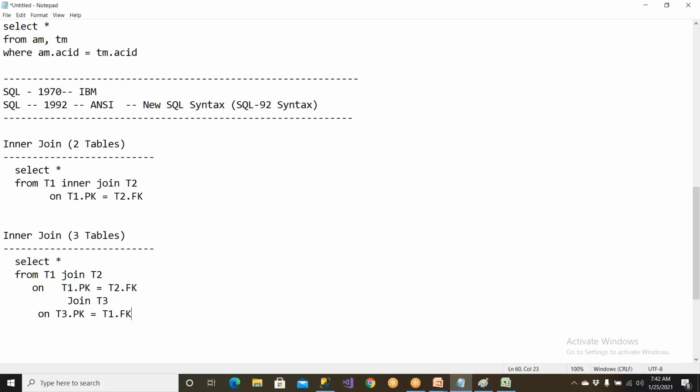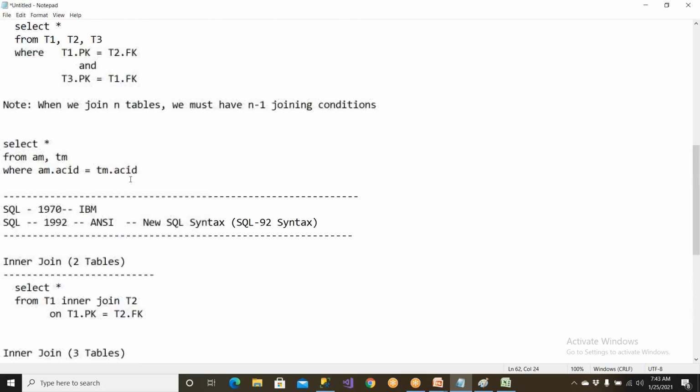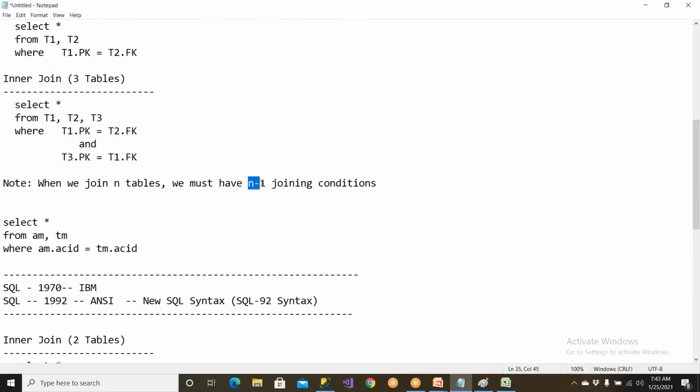This is how three tables can be joined. If you want to join one more table, you can say join T4 on T4.primary key is equivalent to T2.foreign key. So it is linked to T2, and this is linked to T1. So we are joining 1, 2, 3, 4 tables. This is one condition, this is the second condition, this is the third condition. When we join n tables, we must have n minus 1 joining predicates or joining conditions.